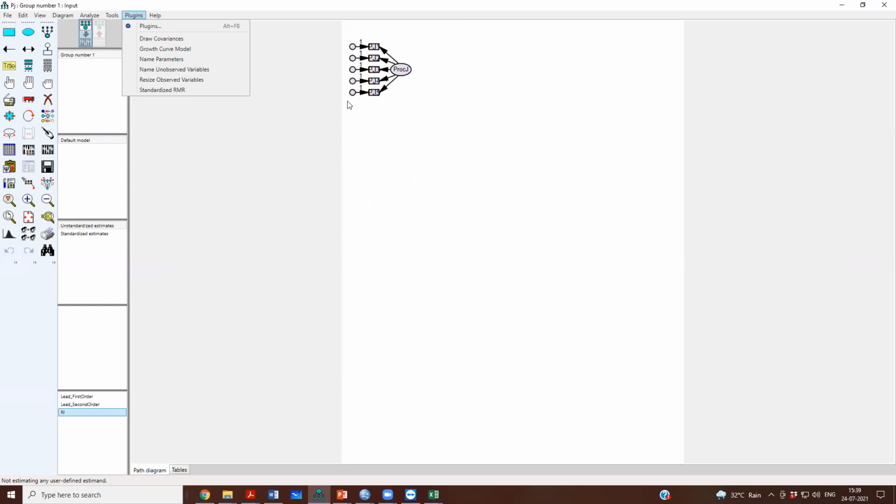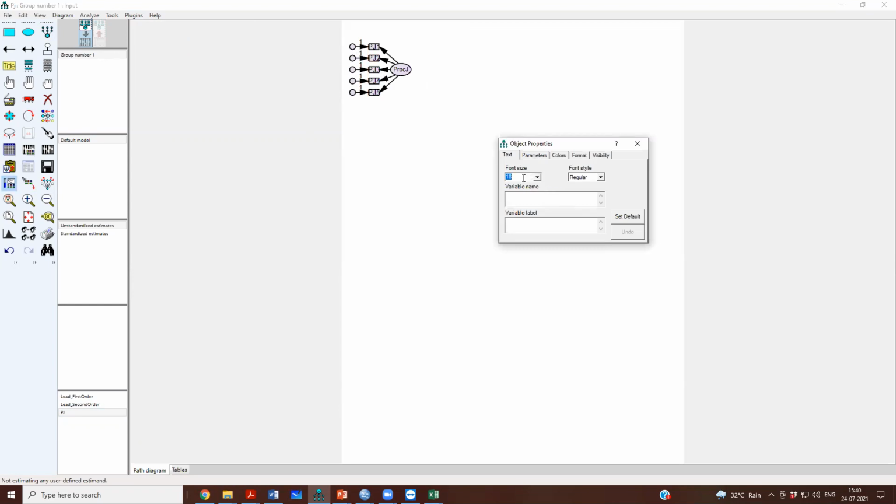So there will be a conflict when we will be doing the overall measurement model, when we will have lead also with us, we'll have PJ also, we'll have CB also, and when we will then be estimating, we will have multiple errors having the same names. Therefore, in order to avoid that problem that we may face later, we will actually be naming it ourselves.